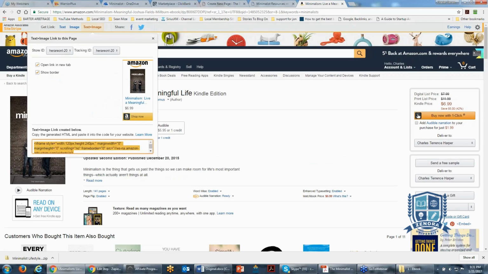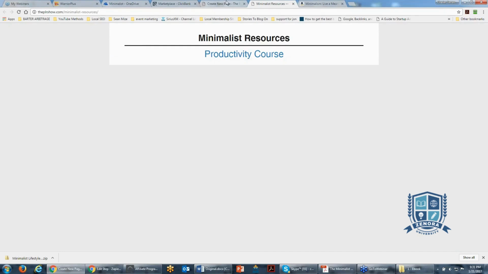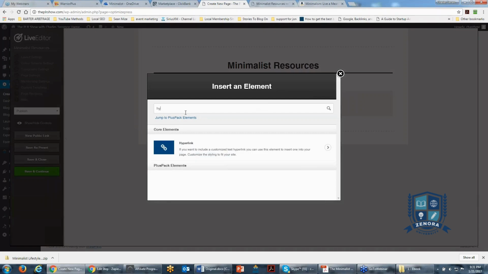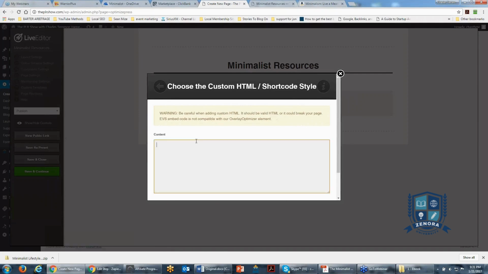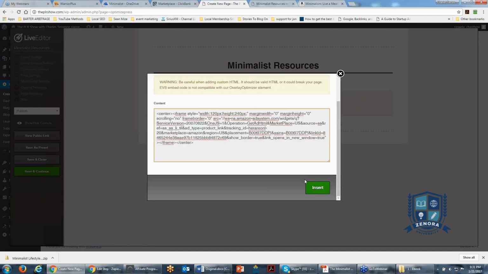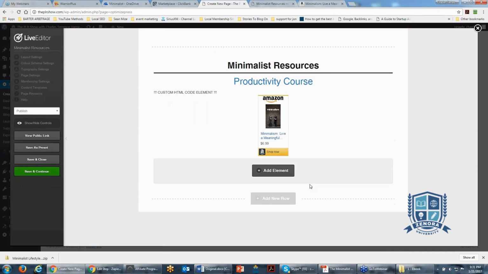I could just copy that entire thing, and then I could add in some custom HTML. And so I could add it that way to my resources page.